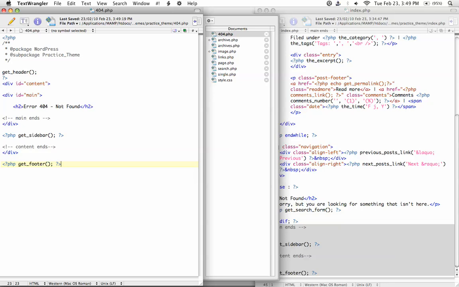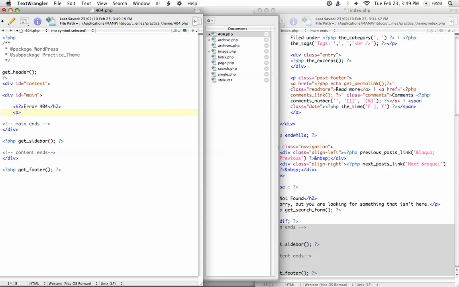And then, I don't know about you, but I prefer my 404 page to make more sense. I mean, 404 not found probably isn't the best way of describing something. So we'll put in the H2 that says 404, and then put in something like, oops, the page you are looking for does not exist.